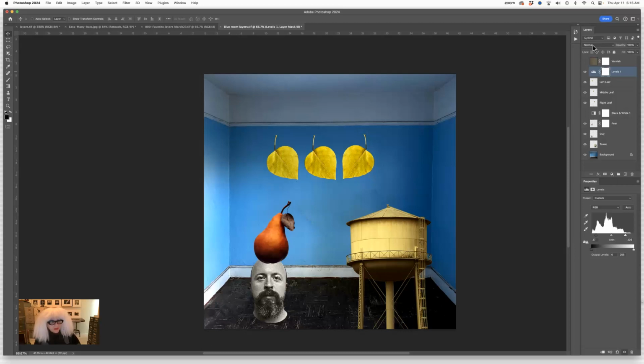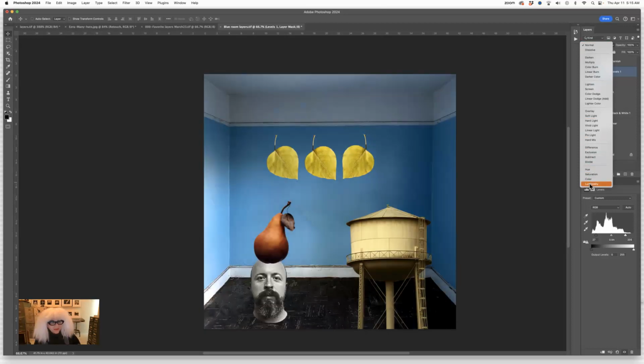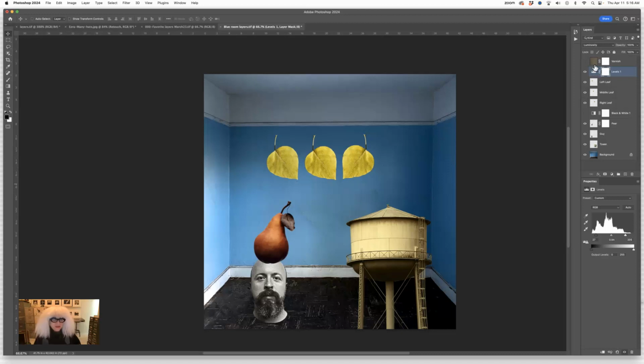And there's one blending mode that you use, and of course it's at the bottom of the list, way down here, luminosity. And when you set levels to the blending mode of luminosity, what you're really telling it is change the contrast, but do not change the color cast.